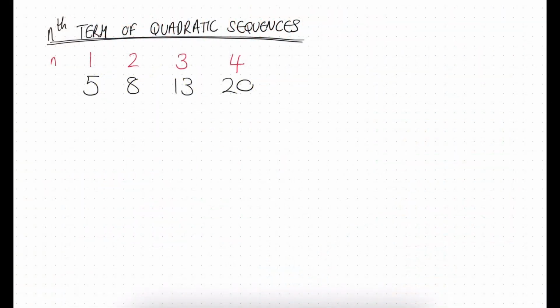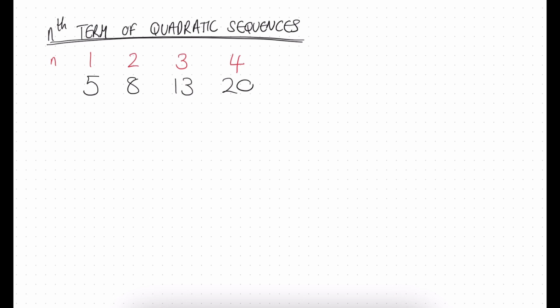In this session today, we're going to be learning about how to find the nth term of quadratic sequences. Now, this comes across originally as quite a difficult concept to understand, but once you just learn a few simple formulas, the actual maths behind it isn't particularly difficult. It's just remembering a certain formula. So even if you don't understand why, that's okay, because as long as you can just remember the formula, it's going to be enough to get you through the exams. And at this stage, that's all I assume most of you want.